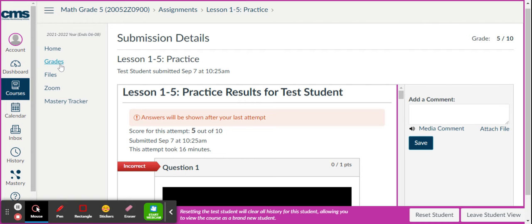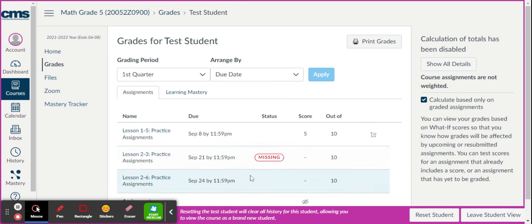And if you want to go back over here, you can see my 2-3 is missing because I haven't taken that quiz yet. And you can see when it was due. This is the next one. It's due by tomorrow night. They started working on that today and they're going to finish it up tomorrow. And this one, they started working on Monday and I wanted it finished on Tuesday.